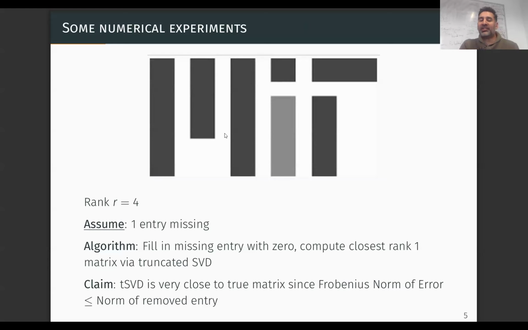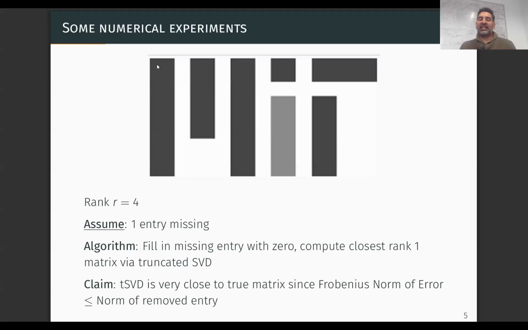You view it as a matrix of grayscale values. It's actually a rank 4 matrix. It's kind of a fun linear algebra exercise for students to count out the columns that are independent. If, as a thought experiment, before we go into the full random masking model, I were to tell you that I removed just a single pixel in this entry, and then I were to use a truncated SVD to form an approximation of the matrix, I think you'd believe me, or you can see this.